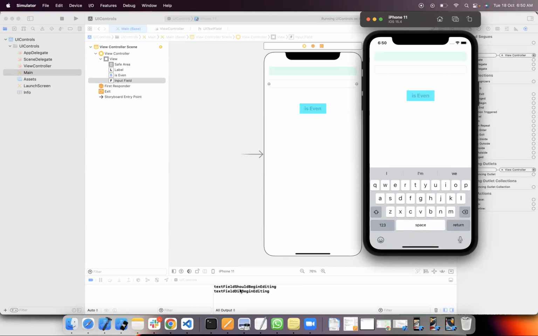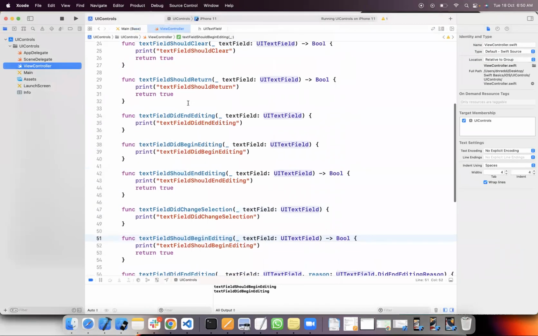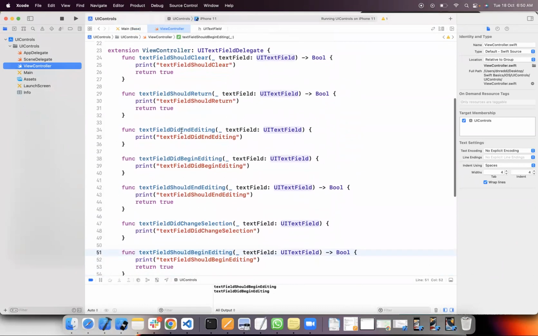What happened? Text field should begin editing. It is asking the view controller, user tapped on the text field, should I begin editing or not? We have written true. So it edited. If you write false, it won't.